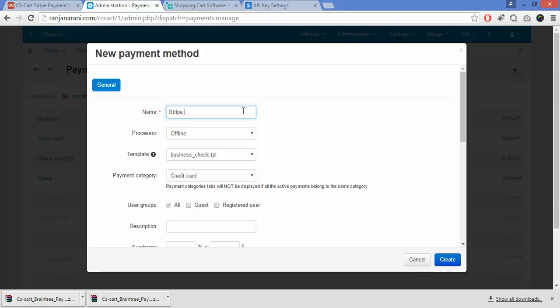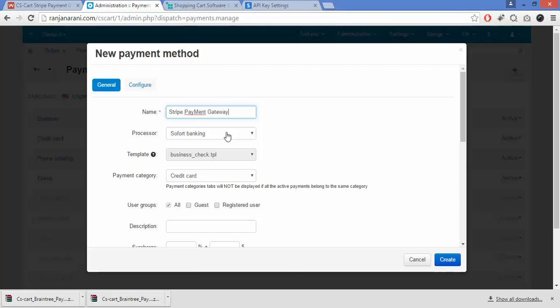Let me tell you one more thing. The Stripe Payment Gateway provides two types of processors. One is Stripe Payment Gateway and the other one is Stripe Payment Gateway Inline. The basic difference in this is Stripe Payment Gateway is for your checkout.js file, and inline Stripe Payment Gateway means that your checkout form, inline form will be generated at your website only. It will be more clear once you go through the further part of this video. Let us give a name here to be the Stripe Payment Gateway.